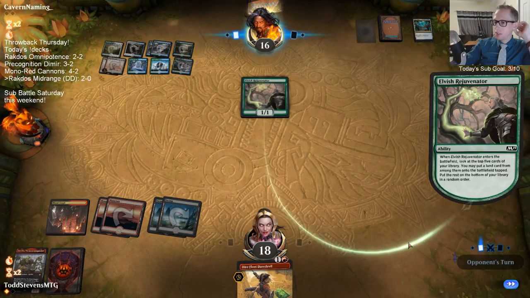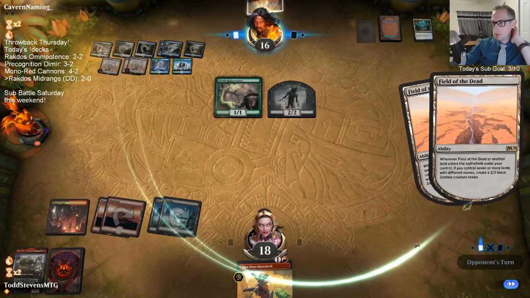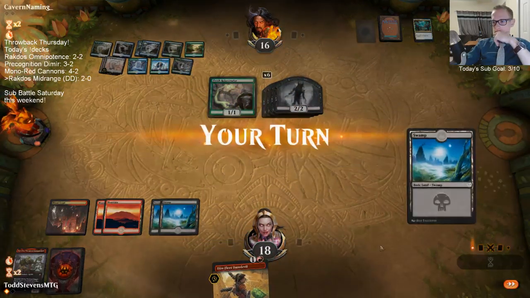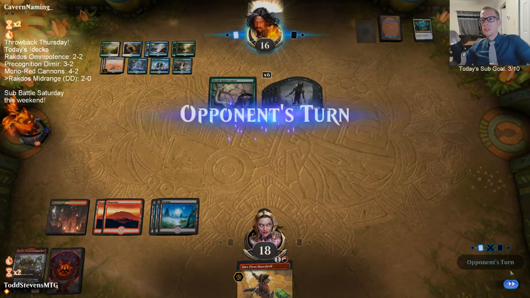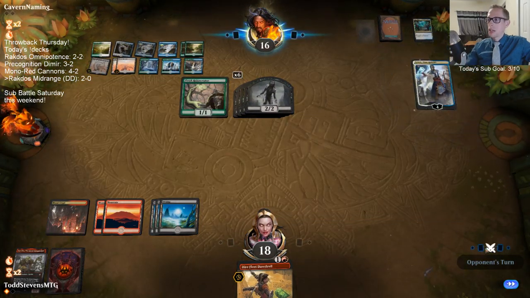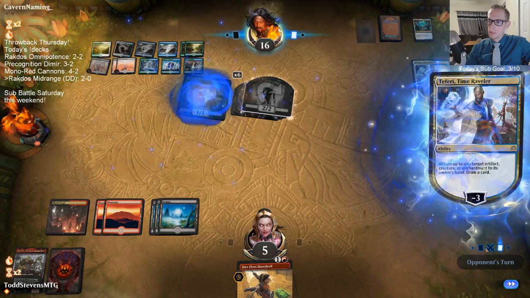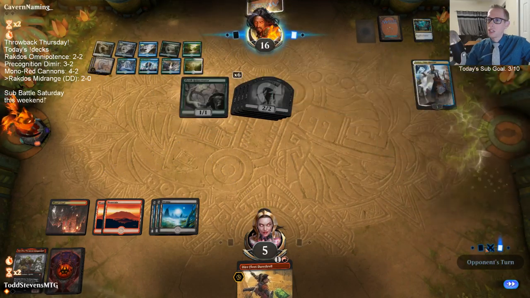Alright, so now if we draw two more lands, we'll have Daredevil Time Wipe. But beating three Field of the Deads from here is going to be pretty impossible. This game's over. The dinosaur is not legal on Arena until September 4th. It's like the next update, next change.